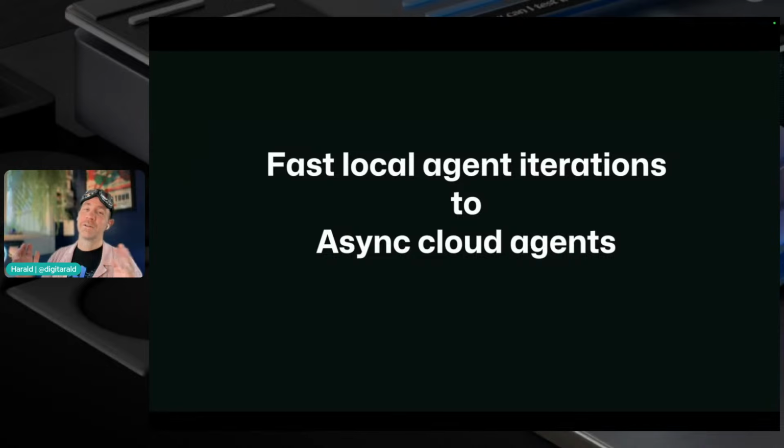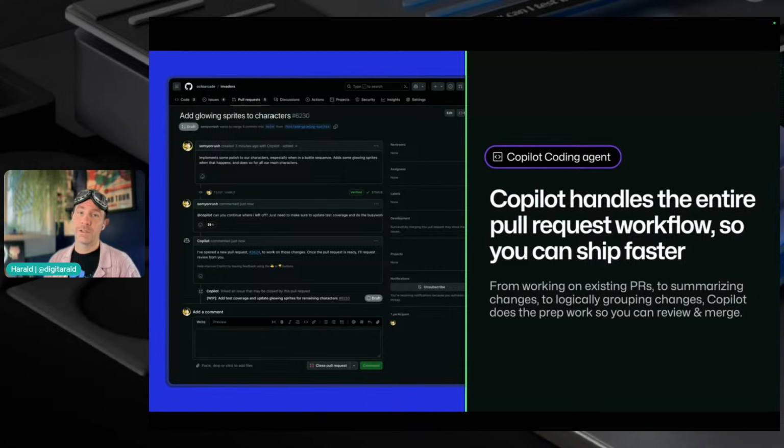So we talked about fast local agents. We updated the models to be faster. We updated embeddings models to be faster. But sometimes we want to bring in things from async, and that's where we see agents really scale up. So the Copilot coding agent, or cloud agent, runs on PRs. It runs on github.com. You assign an issue.